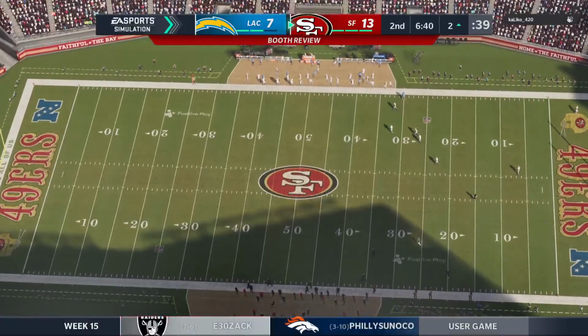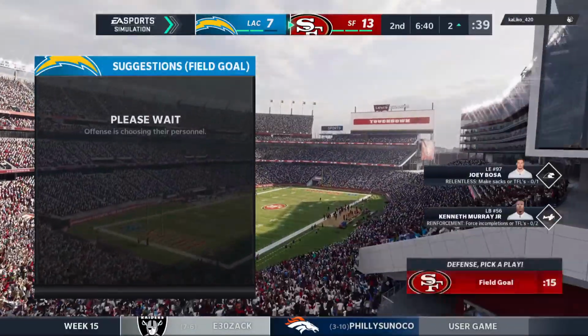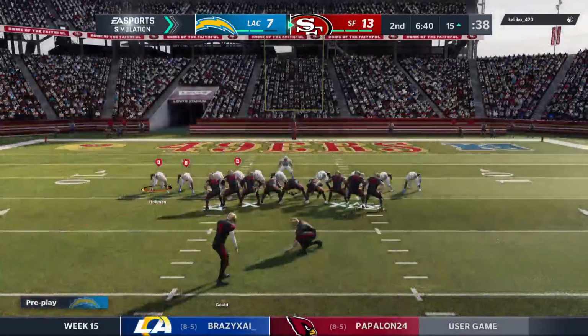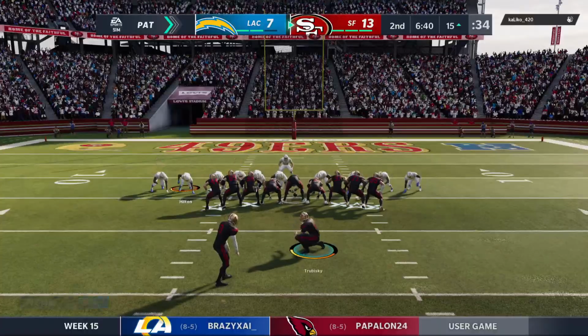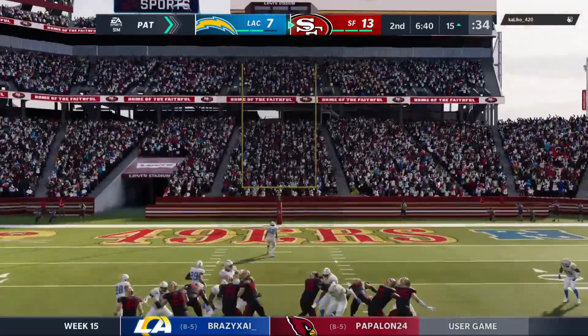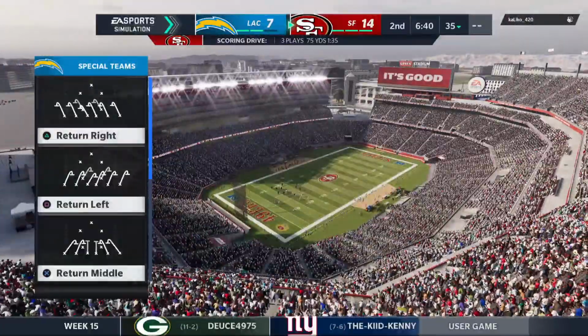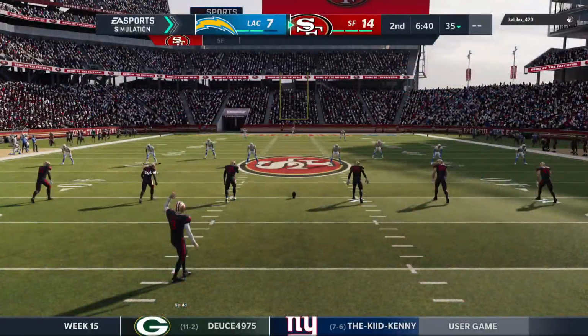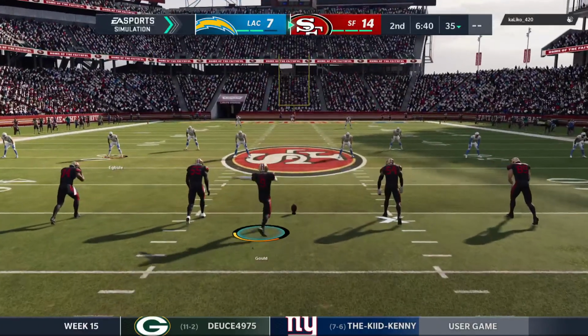And there's going to be a stoppage here. The booth wants to take another look at this potential touchdown. Robbie Gould lining up for the point after. It took them an extra look, but they found out it is a touchdown indeed. The official says this one counts. Gould is able to tack on the extra point, and that makes the score 14-7.